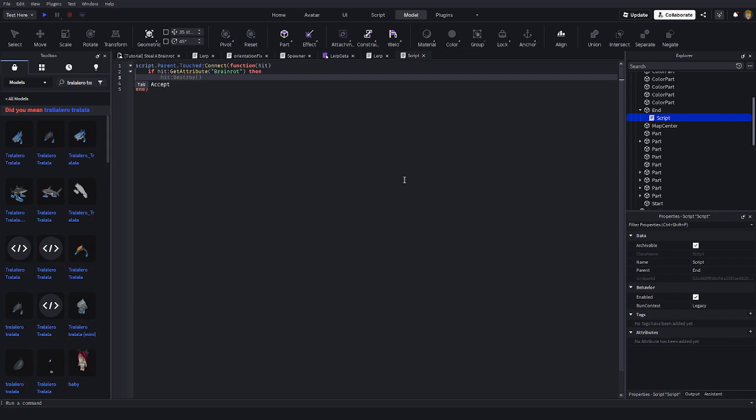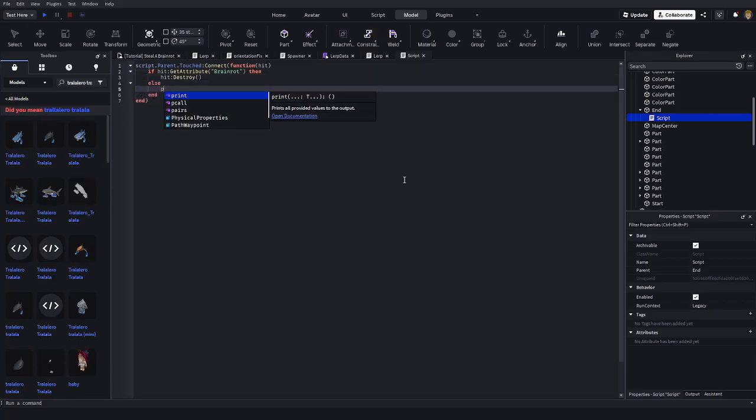If GetAttribute Brainrot equals true, then hit:Destroy(). Else, we can print the hit object is not a brainrot. Do not destroy.